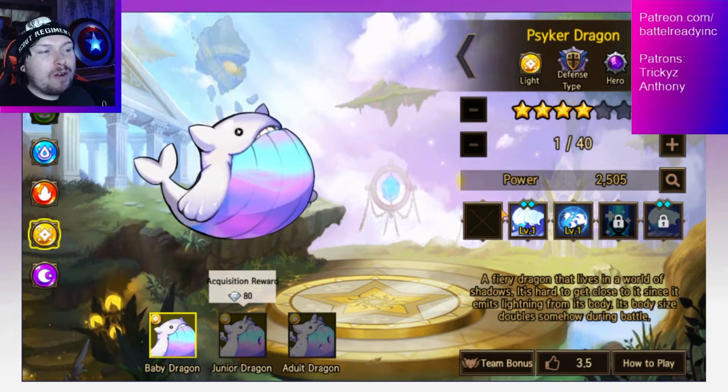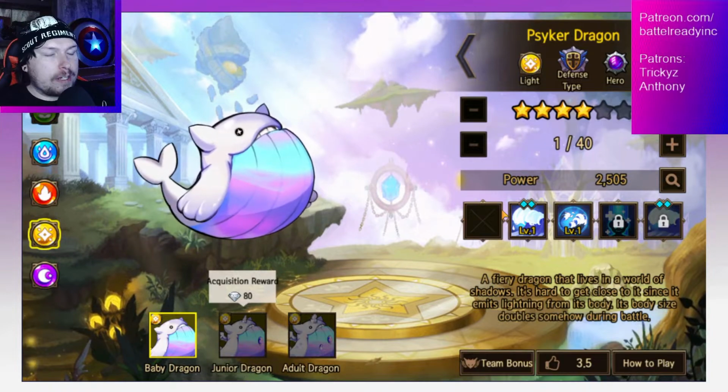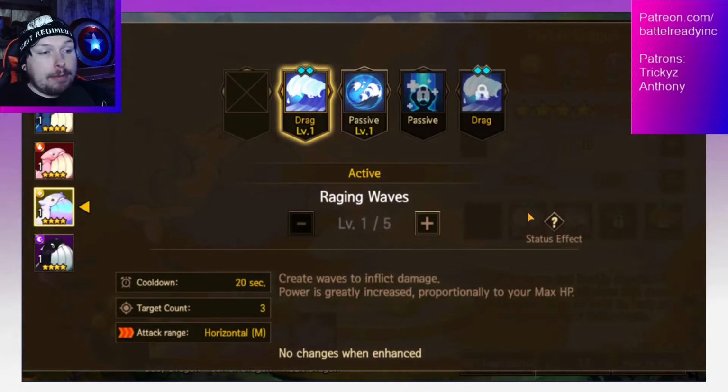Cyberdragon's been in this game for a long time. I think he was one of the originals, and never got any love until recently. In the past, maybe 3 months or so, he's really getting a lot more play, and I've been curious why that is. The light Cyberdragon specifically. So he's a defense type.